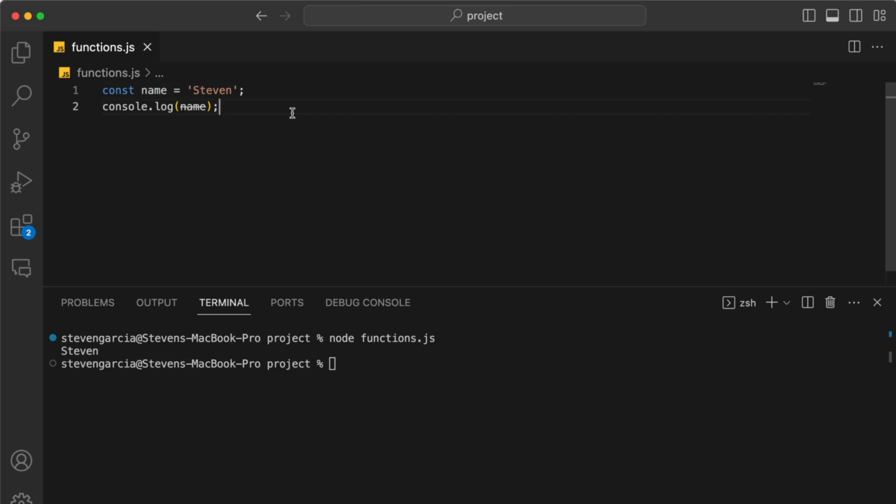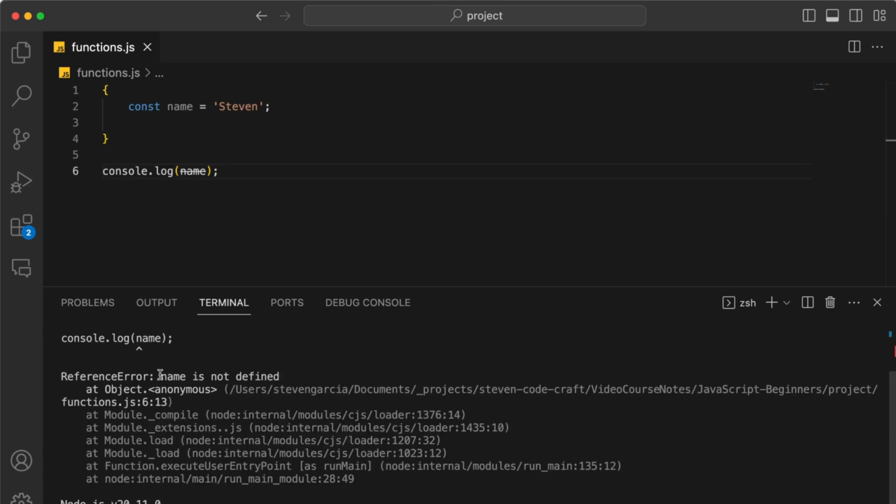Conversely, local scope refers to variables declared within a block, function, or conditional. So these variables are only accessible within the confines of their curly braces. So if I were to instead wrap this in a curly brace to define a block, I'll highlight this and do command, then the right square bracket to indent it. Now if I run again, I get the same result. However, if I were to move this console log statement outside of the code block, and run it again, I get a reference error saying that the name is not defined. So since we declared this variable within this code block, it only exists and is accessible within the block it's defined in, and outside of it is not accessible, leading to a reference error.